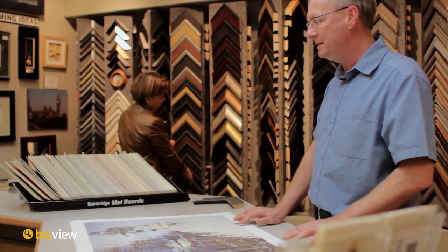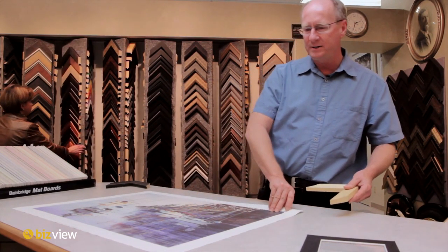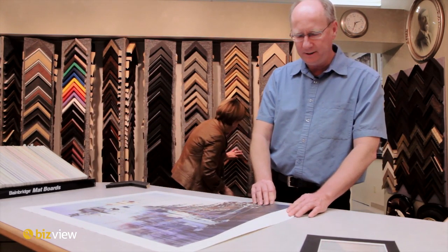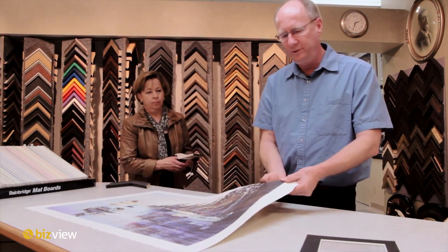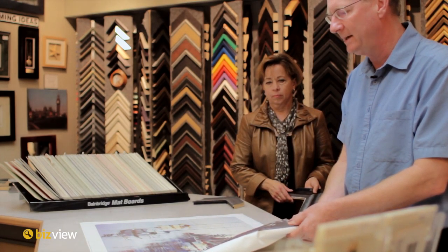Now, this is a print, but it does not need glass. That's the beautiful thing about this whole process. The process goes like this: we basically put it on stretcher bars, we create a frame that goes in behind, and we staple it so that it folds around the corners — pretty much like you would imagine doing any oil painting. It's the same idea.